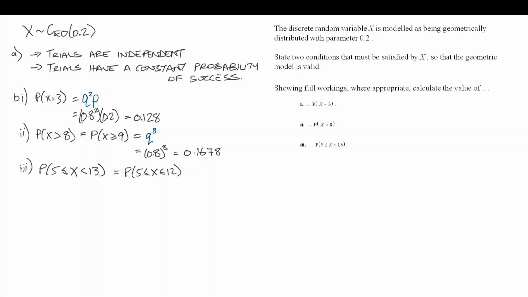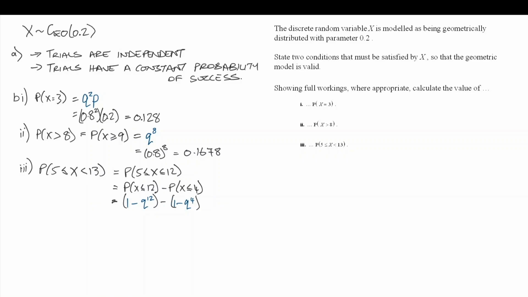Okay, well, we can find this by splitting it into the probability x is less than or equal to 12, subtract the probability x is less than or equal to 4. Each of these we can find individually. If we saw our first success before or on our 12th attempt, we know we didn't have 12 failures. It was impossible to get to the point of 12 failures. So it's everything except for having 12 failures, which is 1 minus failure to the power of 12.